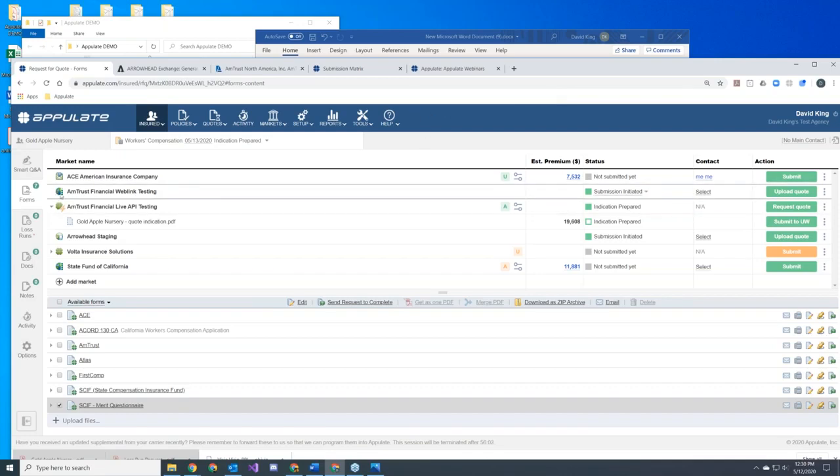But if you have a lot of ones where they fall into our web link category, or these other categories that we have, our e-submission or Appulate style submission, or you want to have access to loss runner, or maybe you struggle with some of your biggest headaches having to deal with filling out supplementals, that's where the power of our platform really kicks in. But we don't work with any of your relationships other than you have to already be appointed with them in order to have access, except for like I was showing you earlier.